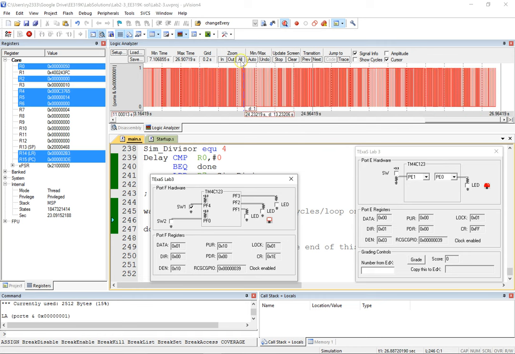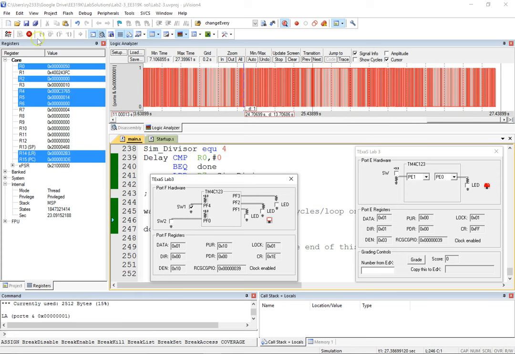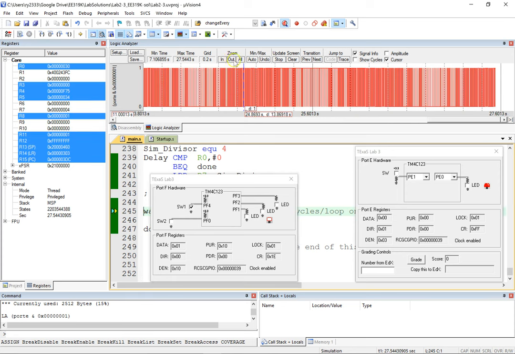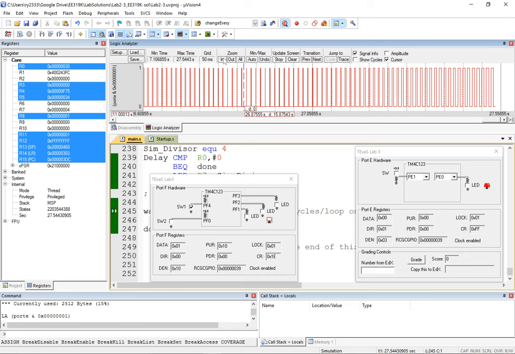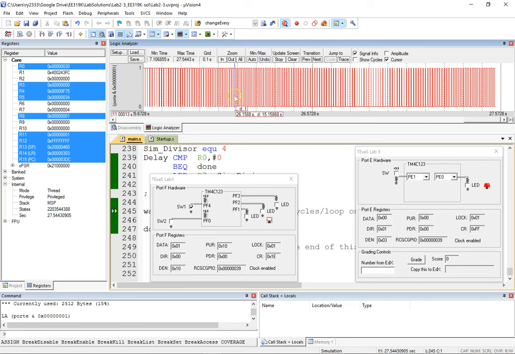If I want to, I can even stop it and zoom in a little bit, and you will see that as I zoom in, at one point it actually goes from being on to off and on to off, which is not exactly a demonstration of the breathing. So I'm going to switch gears now and show you the working of the same system on the real board.